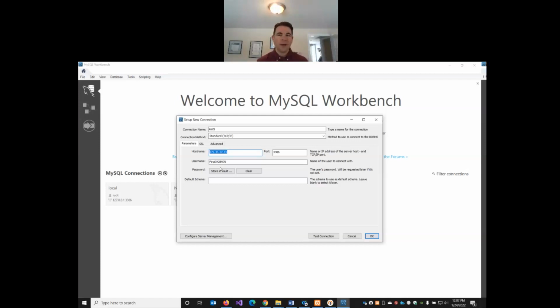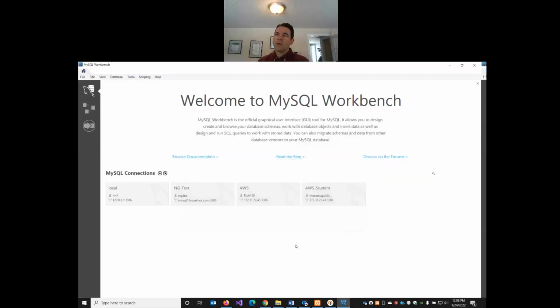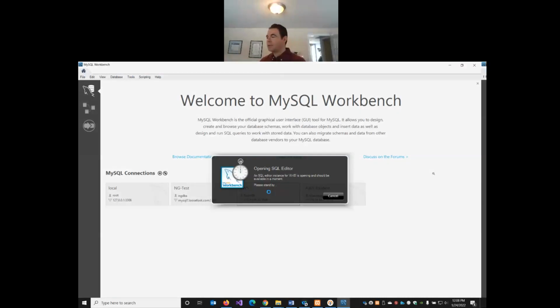If for some reason you don't have that email, then you can email cstech@georgiancollege.ca. Tell them you're in my class and you need an AWS account. You never got one last week. So then give it a connection name, your IP address, and then the username and password from that email. So now anytime you want to connect, we just open Workbench and you can just click on your connection.